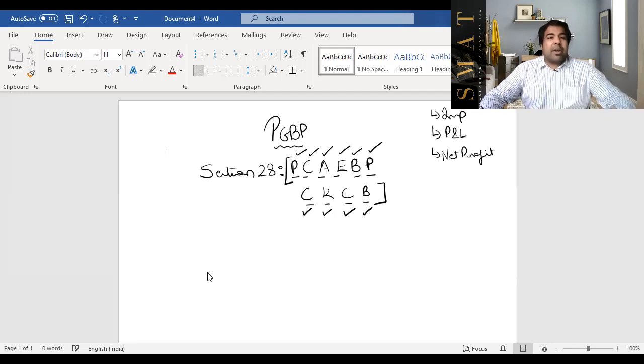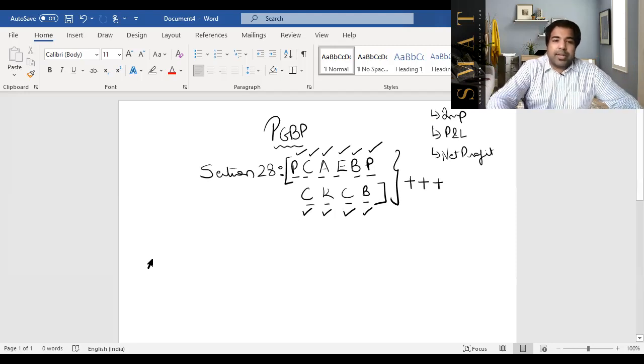And last is B. So in case of specified business, which you will see ahead in section 35AD, in case of those specified businesses, if you have any income from an asset sale, which we will again see in 35AD, that will be taxable under PGBP section 28. Guys, these are the incomes. You will add up all these incomes to make sure that you've taken all the incomes, and then you will minus the expenses. So this is section 28.